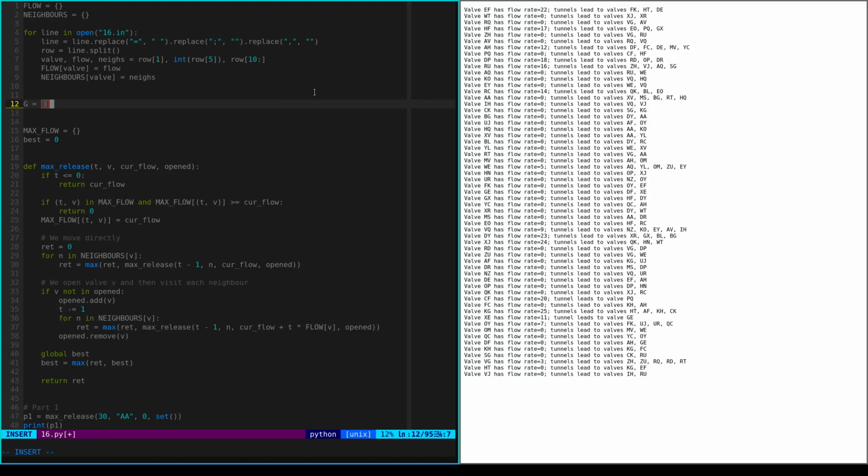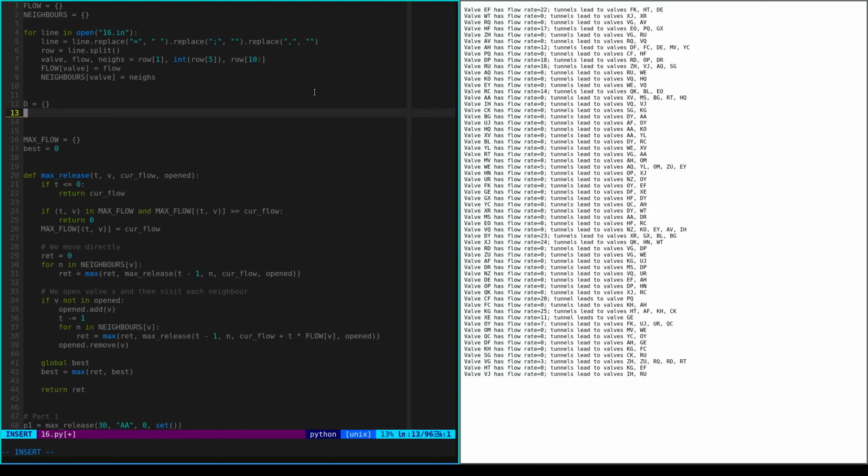So I'm thinking of using the Floyd algorithm because it's very simple to code and it is the shortest path from one to the other. So we could have, let's have the distance as a dictionary.